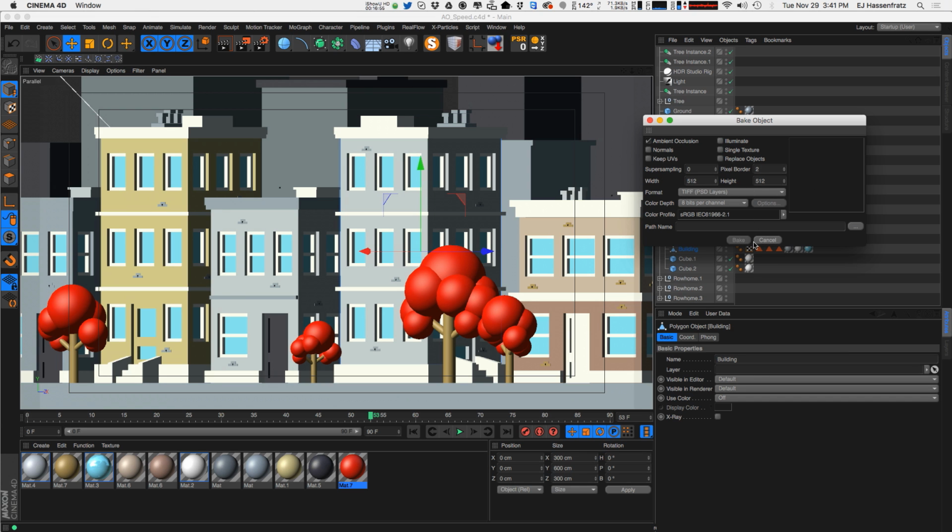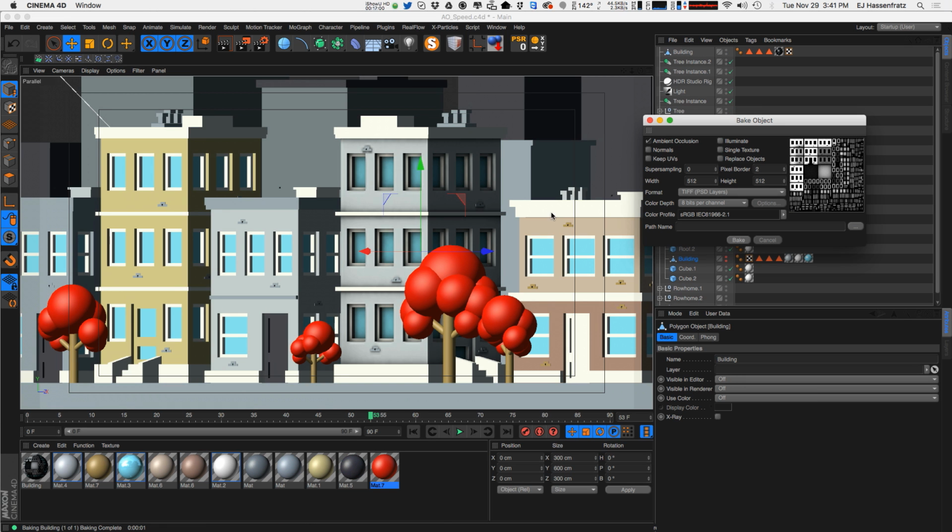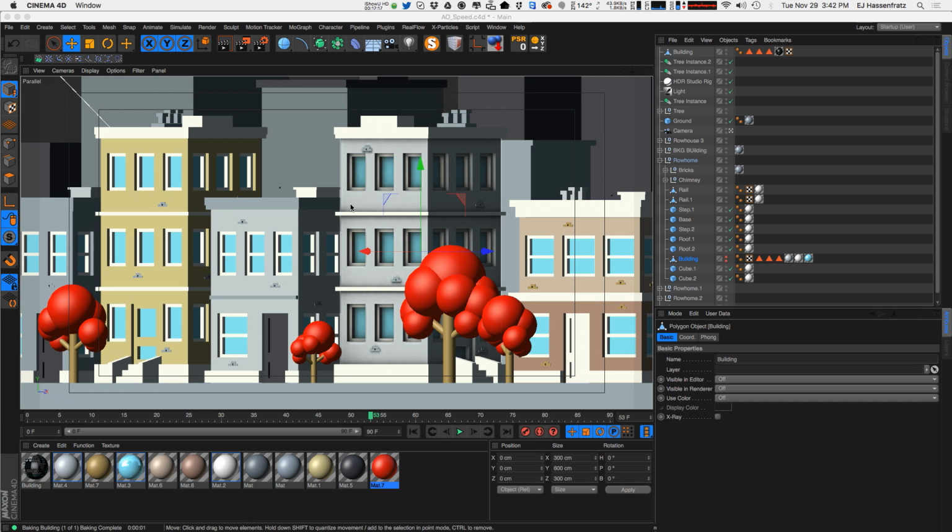We're just going to hit bake, and then you're going to see this little window update, and you can see all our little aspects of our townhouse here appear. You can see the ambient occlusion applied to each UV and each polygon here. And then you're going to see that I also added a new material into our scene. And finally, you're going to see that, hey, look at that. We actually have ambient occlusion applied to our object here.